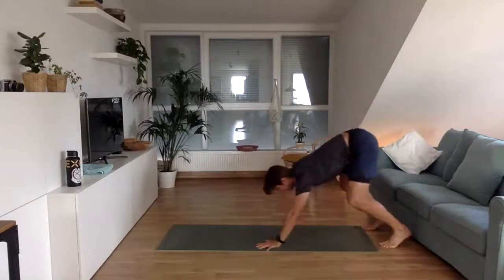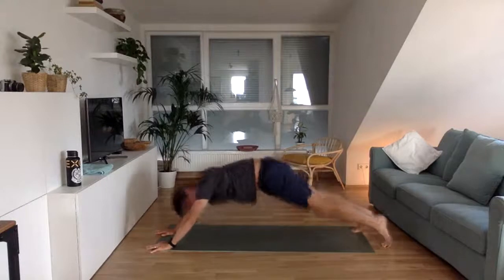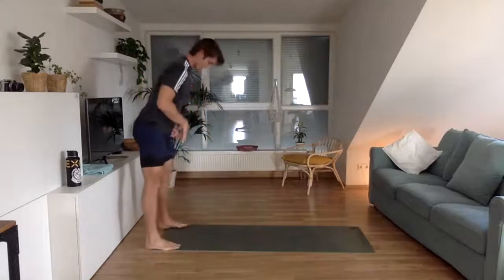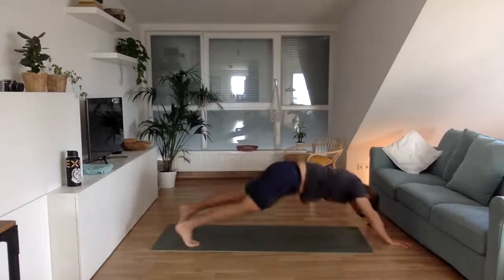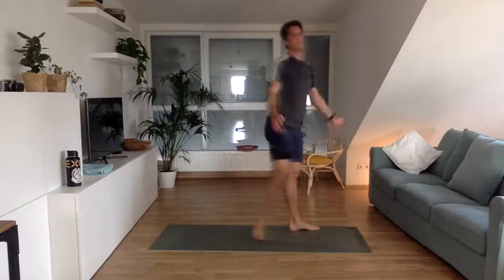Reach out, hands come way out wide, try not to fall. Nice, slow, feet meet the hands. 1 more rep. Very nice, shake it out.